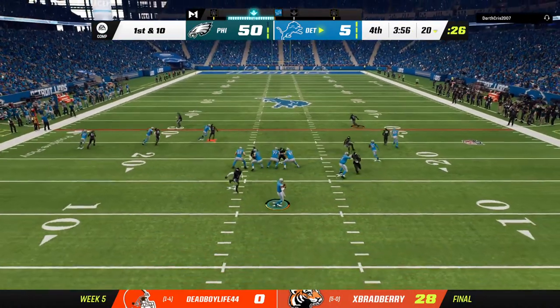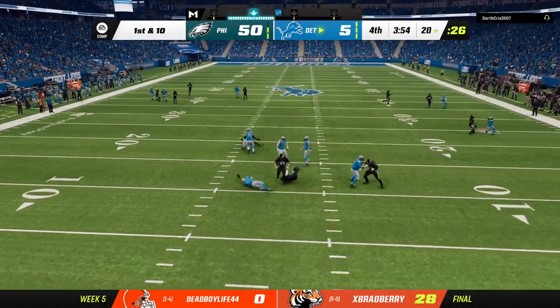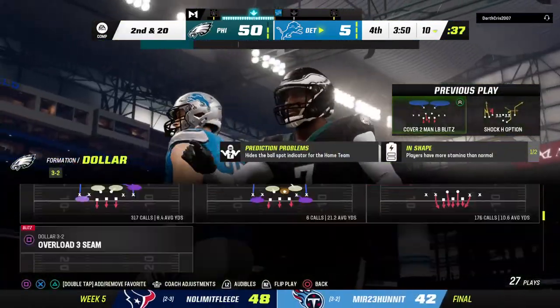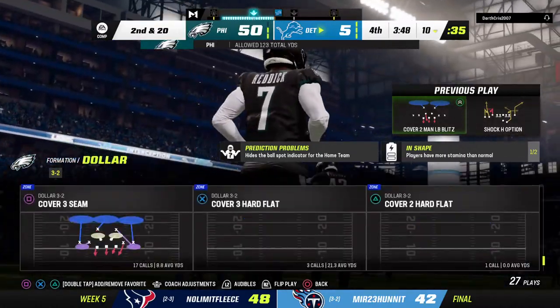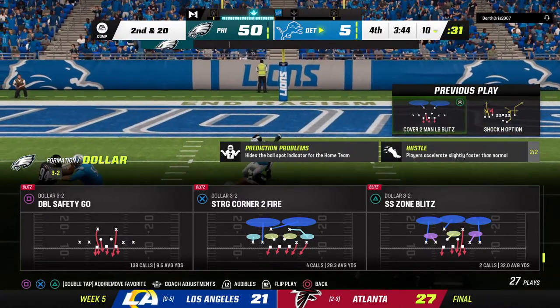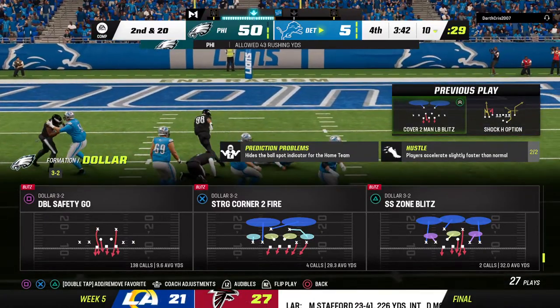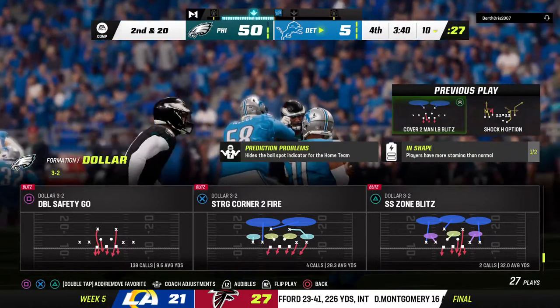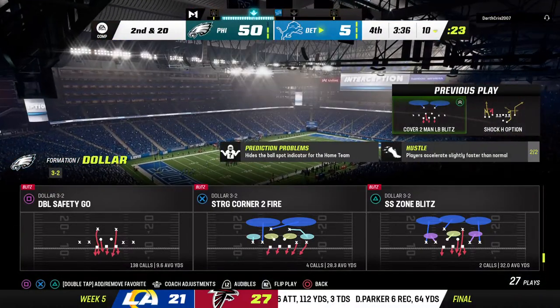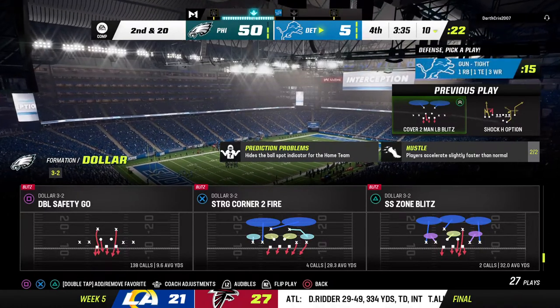I mean, just watching him work with such great technique. Pressure comes, and down he goes. The Eagles get there for the sack. Hassan Reddick, who else? He's in there for his fourth sack of the afternoon. But one thing I do know, these guys on defense, they don't want this game to end. They're winning by multiple touchdowns. They've shut down the opposing quarterback in a big way, and they're still picking up sacks as we approach the end of this one.